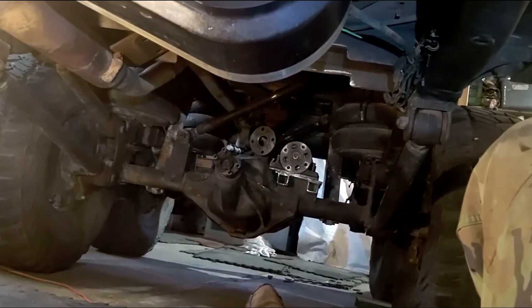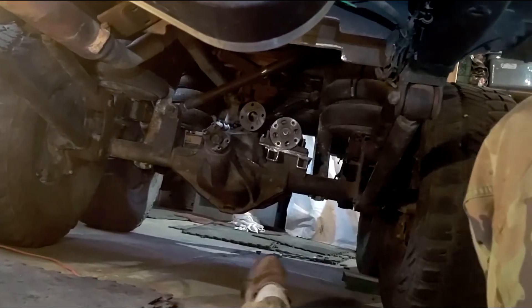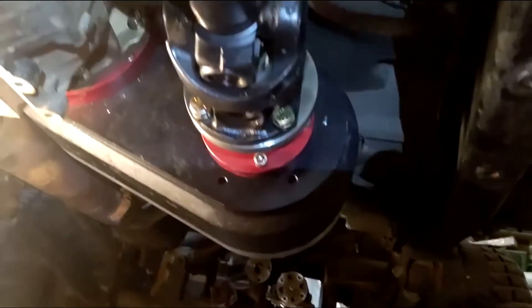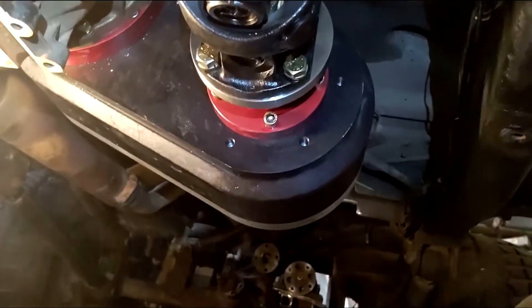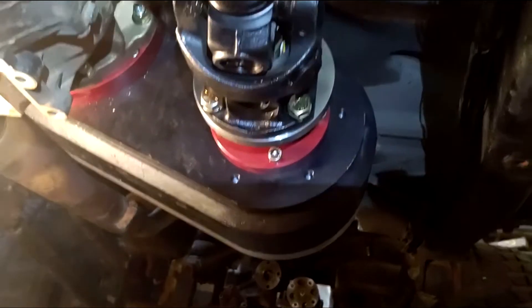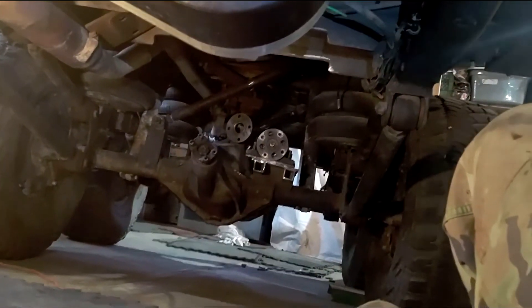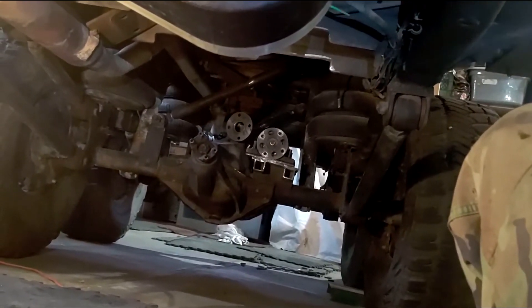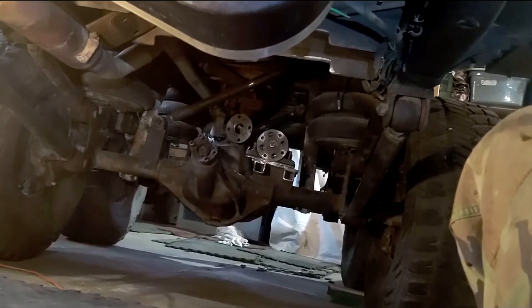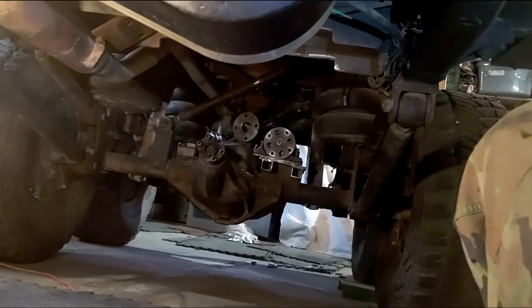1310 joints at the axles are easy to swap out. They're inexpensive — much less expensive than a ring and pinion gear or a transfer case, even though I know I'm never going to blow this one apart. This Hero transfer case is pretty much bulletproof. But that's my fusible link — it's kind of a safety precautionary thing. I carry a bunch of spares in the toolbox and it takes about 20 minutes to swap one out on the trail.